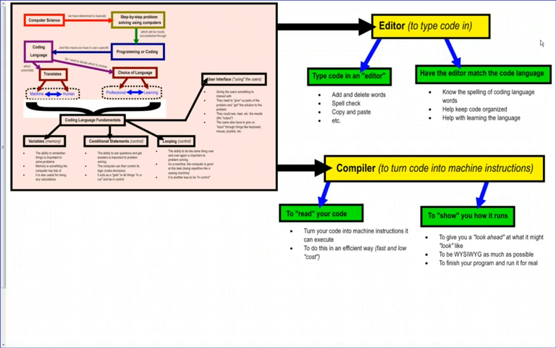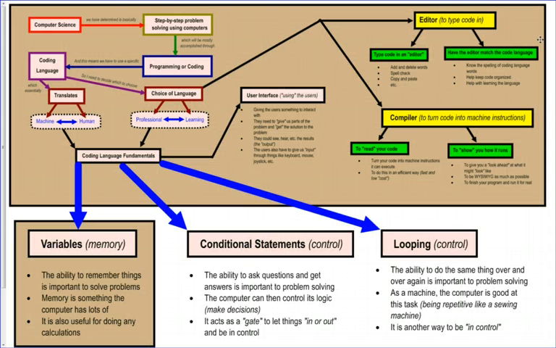We then also transitioned into that this would be typed in some sort of an editor and compiler that would turn our code into the stuff that the computer could use. That's how the translation would occur. And where that eventually led us to was this unit in variables, which we just finished. And really, this is one of the three fundamental coding aspects that we want to get across in this course. So variables is essentially memory. It's the ability for the computer to remember things. It's something the computer has lots of. It has lots of memory, and it's useful for doing calculations. That's a done deal now. We've completed that. You now kind of have a mastery of how to work with variables, hopefully.